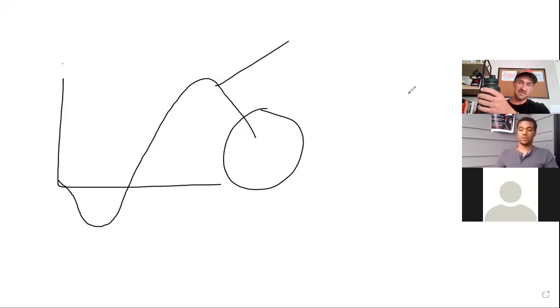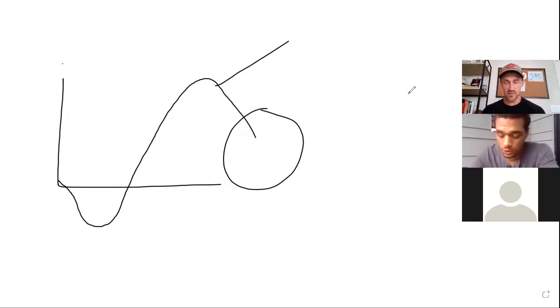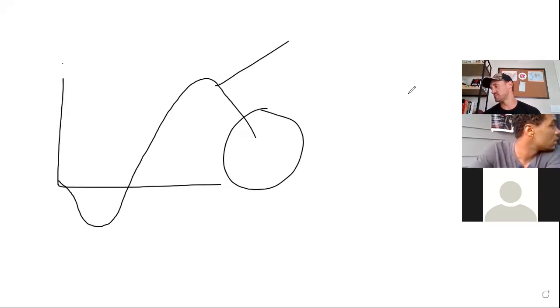So the adrenals would look like this. Here's my kidney, obviously not this big. Your adrenals will be on top. You have the cortex and the medulla. The cortex is going to be producing cortisol. Think of C for cortex and cortisol. Medulla is going to be the fight or flight. The fight or flight hormones are going to be adrenaline, noradrenaline. And then obviously your testes will be producing testosterone. But how about for ladies? Where do ladies produce testosterone?